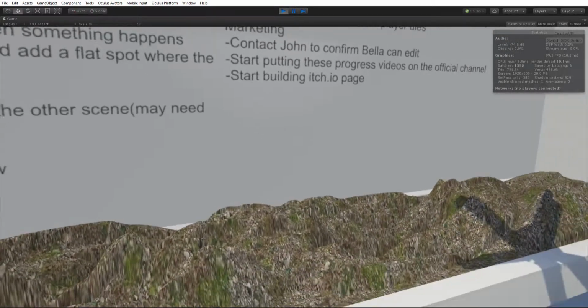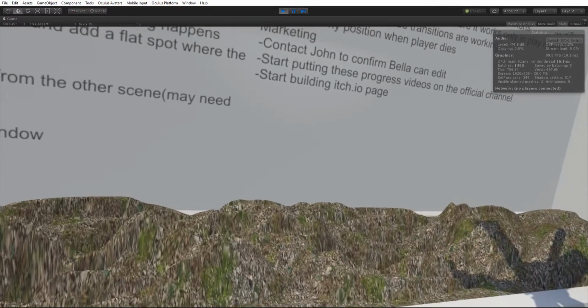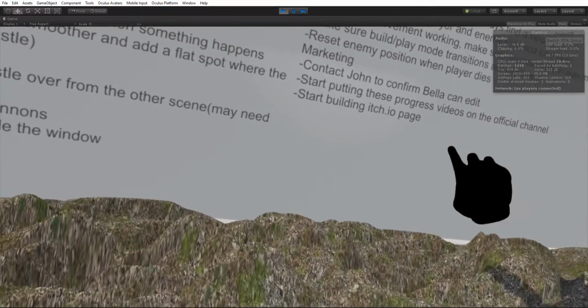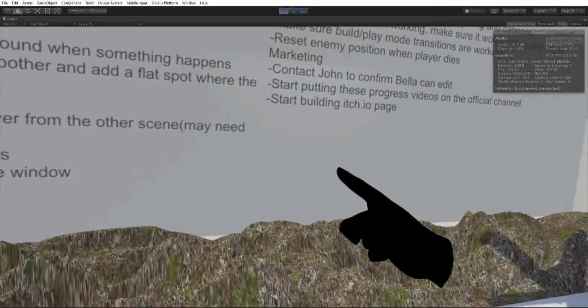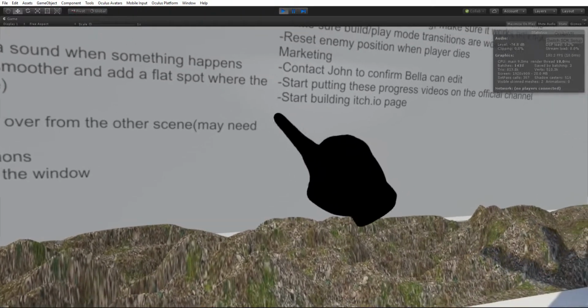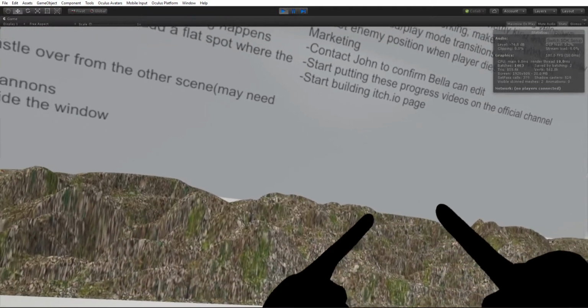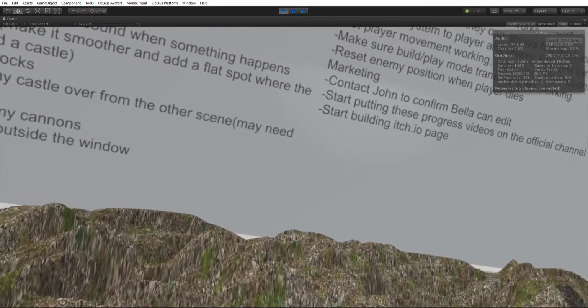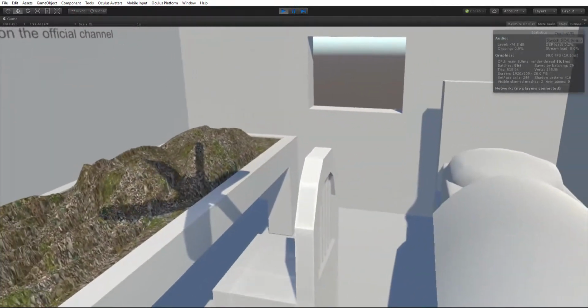And then start building an itch.io page. We just got to get that. It should be pretty simple, but make it look nice, right? You don't get a whole lot of options with itch.io, which is actually good because it makes it a little bit easier. So just start building that, add in some graphics, some screenshots, whatever you can to make it start popping a little bit. I think that's it.